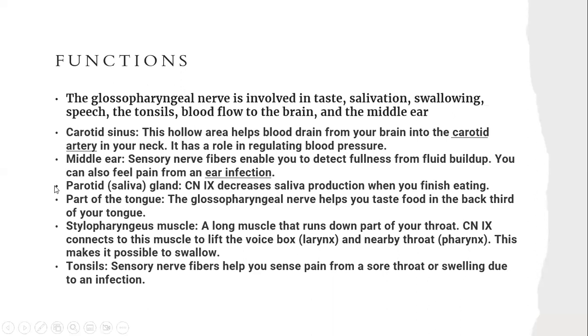The parotid, which is the saliva gland, decreases saliva production when you finish eating. Part of your tongue: this nerve helps you taste food in the back third of your tongue. The stylopharyngeus muscle is a long muscle that runs down the back of your throat, and this nerve connects to the muscle, which lifts the voice box, which is your larynx, and nearby the throat, which is your pharynx. This makes it possible for you to swallow. And then lastly, for tonsils, sensory nerve fibers help you sense pain from a sore throat or swelling due to an infection.